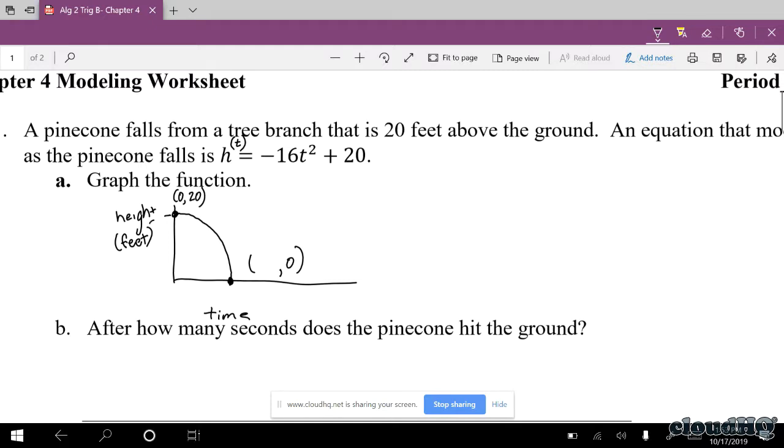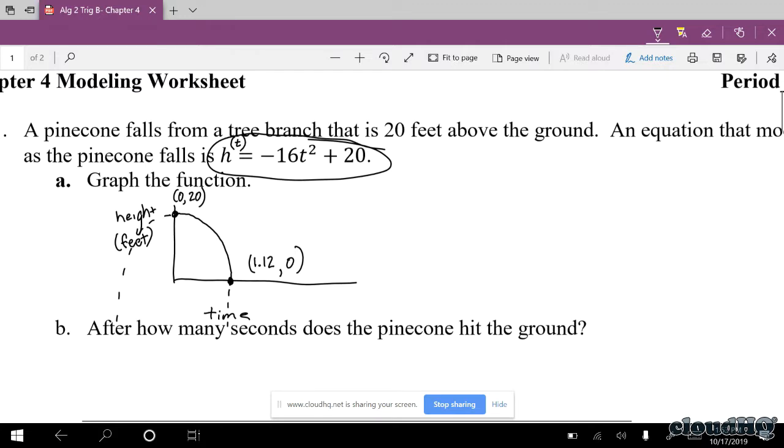When I graph this, the calculator is going to show a full parabola, but I'm only looking at part of it. So what I would do is take the equation that they gave us, plug it into the calculator, and then graph that. Hopefully you recall how to find the zeros on a graphing calculator. I see that we get 1.12, it's rounded, but that's going to be that x-intercept.